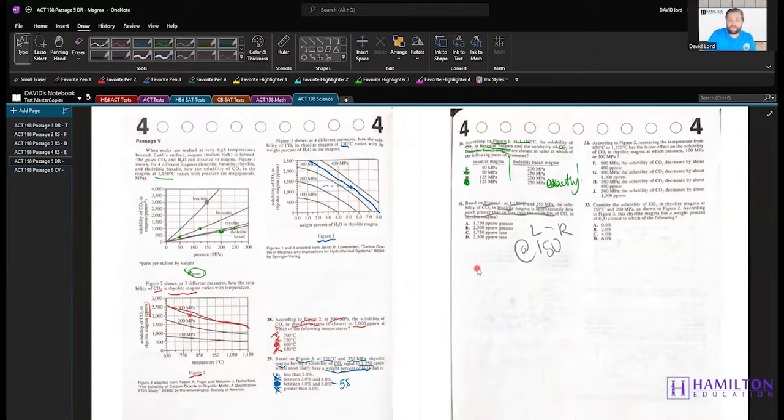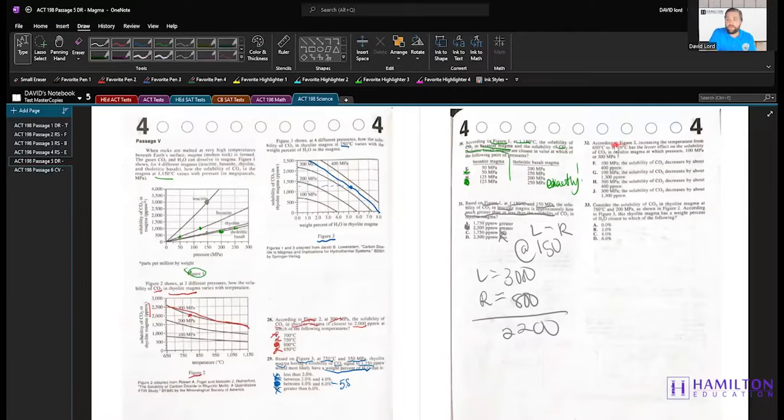I'd say that's about 3,000. And then the rhyolite, 150, I don't know, about 750, 800. I'm just going to make it 800 to make the subtraction easier. That's 2,200. And the leucite is greater. So we have to make sure we answer that correctly. The solubility of leucite is going to be greater than, so we don't want lesser. And then we want about 2,200, so I'm going to pick B as the correct answer because 2,300 is closer to 2,200 than 1,750.